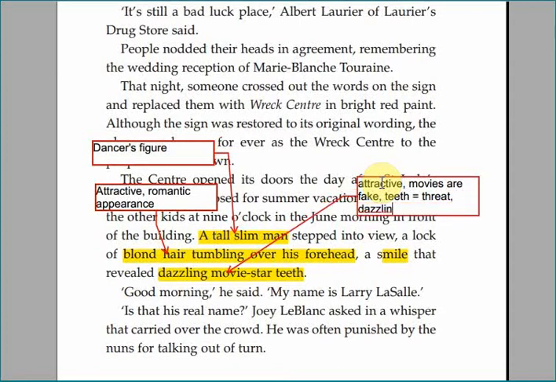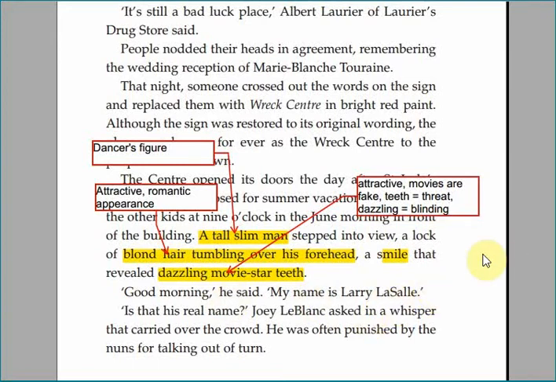So although it sounds good on the surface, it's almost like there's something being hidden under that. He's a bit fake, there's something a bit threatening about him, kind of coming through in that first description. So he's wonderful, he's beautiful, and surface level, he seems fantastic. But there's a little undercurrent of something else running underneath there.